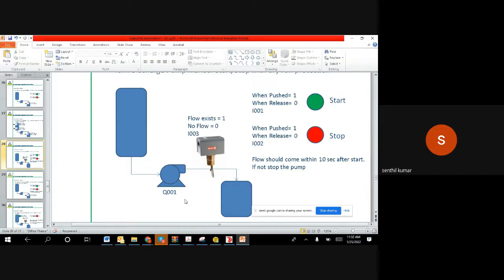Right. So we all understand this one is a push button switch, because we are pushing and sending information to the PLC, start. So the PLC is getting information. Getting means input. In the same way, the PLC is getting information from a stop switch, which is an input. And also the PLC is getting the flow switch activation. Again, this is an input. So we have a green color push button input, a red color push button input, and a flow switch input. We have 3 inputs, and we have a motor output, because the PLC has to give out a command to the motor. Since it is giving out, it is supposed to be an output. So we have 3 inputs and 1 output.